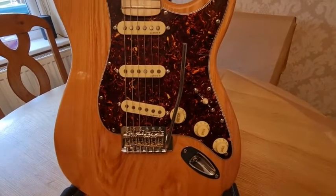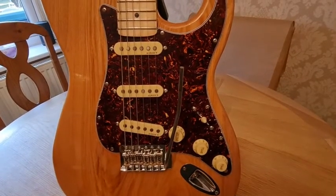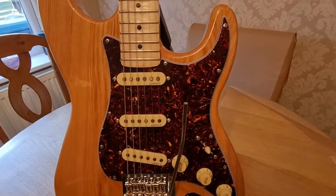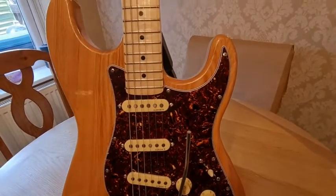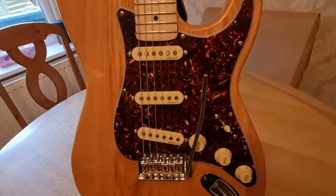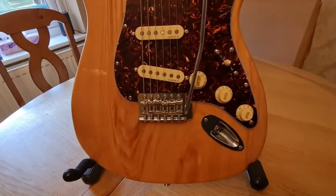Now, the pickups in it weren't great. I don't know whether the bridge and middle pickup were quite good. It wasn't fantastic, but it was quite good. But that neck pickup was absolutely ruined. And when I took it apart, they were real cheap. I mean, real cheap. But what do you expect, really? But this looks much better.